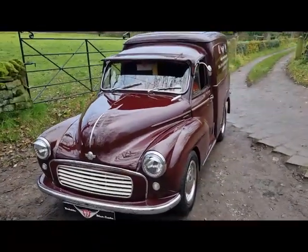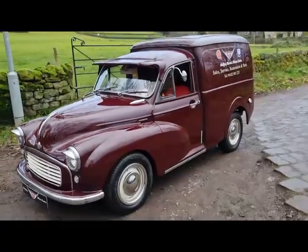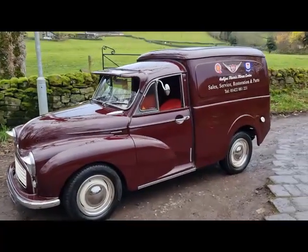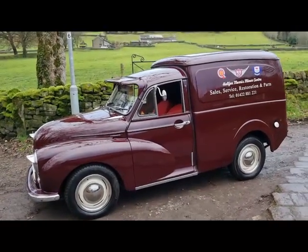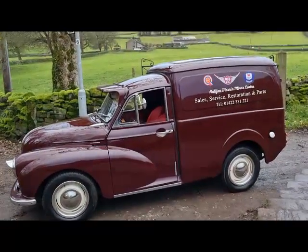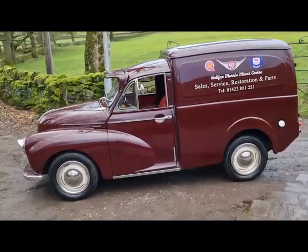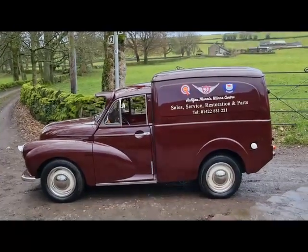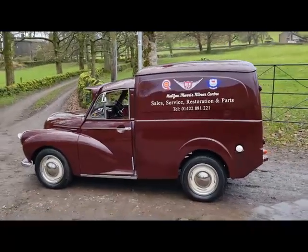It's owned by a very good friend of ours at West Riding and we've done a heck of a lot of work on this over the years. The owner has spent 20 grand with us at least, with a body-off respray and chassis refinished, plus some repairs. He's spent another 10 on top of that, so it's a van that's had a lot of money spent on it — well over 30 grand. I'm sure Mick will be listening and have a little chuckle to himself about that.